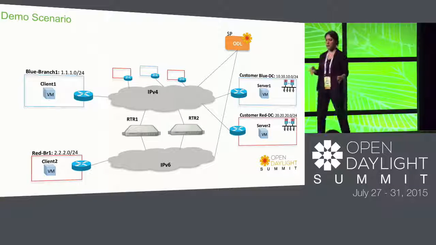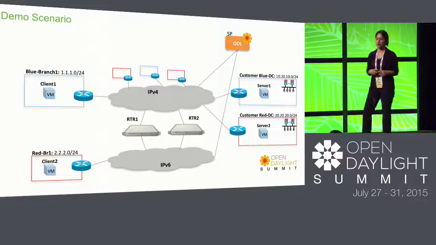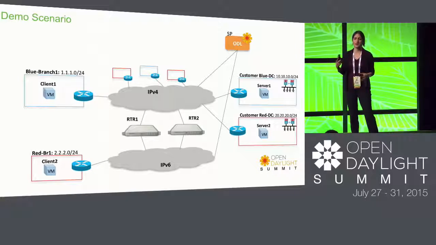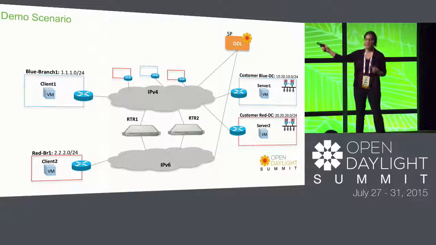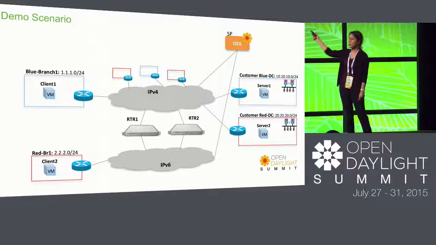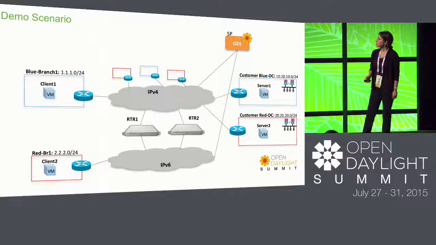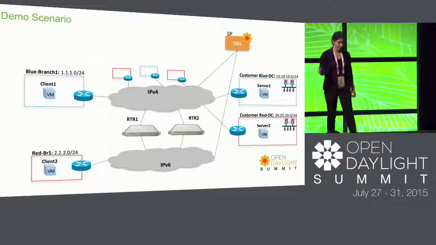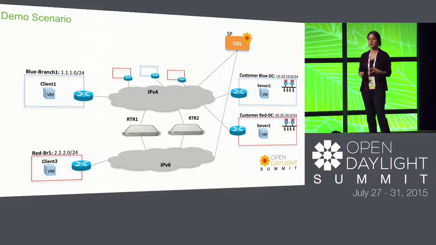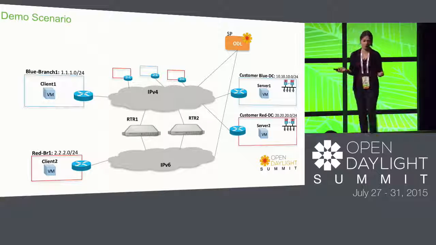Eventually we'll see more and more use cases where such customers may have remote branches that have to connect over a v6 only core. That's the kind of IPv6 transition use case that we're showing. First of all, we can have a v4 customer site that is connecting over a v6 core to the service provider network, and also connecting to, let's say, its data center or main campus that has only v4 connectivity. We enable that with one of the Lisp elements called the re-encapsulating tunnel router, which is a typical Lisp router that gets encapsulated packets, decapsulates them, and does another lookup to see where it has to send them. Then it encapsulates again and moves it forward.